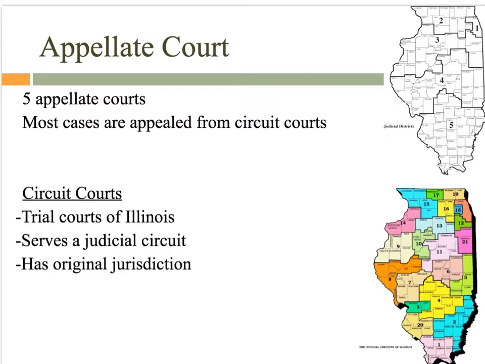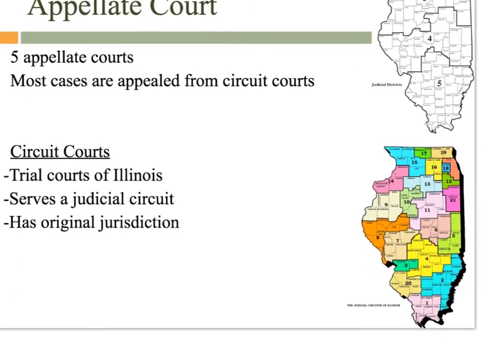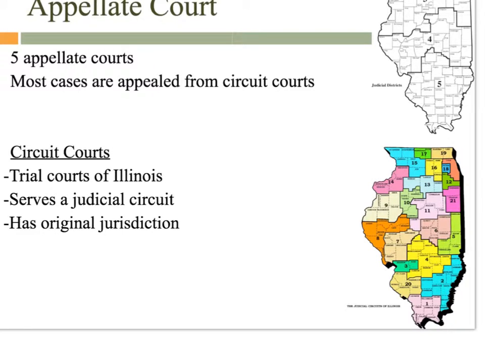As you can see, the districts for the judicial branch are shown on the right. And remember, I mentioned that the districts up north are going to be a little smaller because the population is heavier towards the northern part of our state. And then if you look at District 5 towards the bottom, that district is much larger because there are fewer people living in there. Circuit courts are the trial courts, and they have original jurisdiction as well. So you can kind of see those divisions as well.